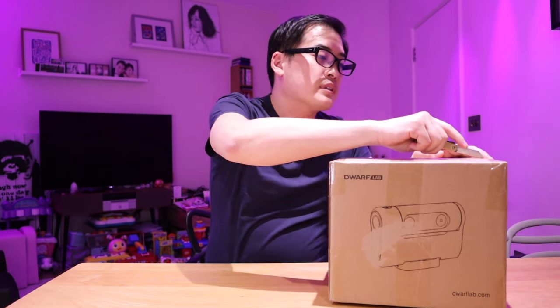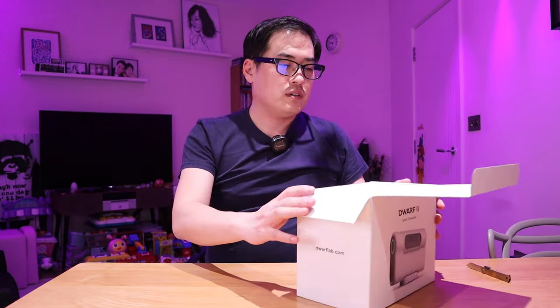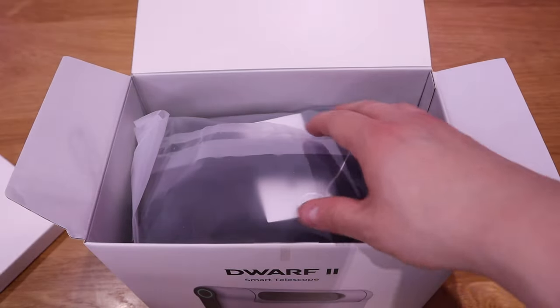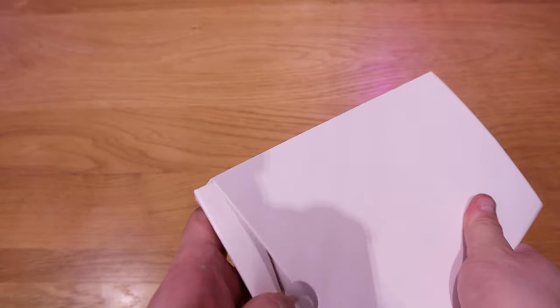So here it goes. Let's cut it by using my Higonokami knife. Rotate it. Yep, as I predicted, there's another box. It's quite good weight, you know? It's cool, isn't it? Wow, look at that. All right, so we got the instruction manual box, I presume. Now you can take it out, and below that is the actual Dwarf 2 unit. I'm very convinced the device is inside here.